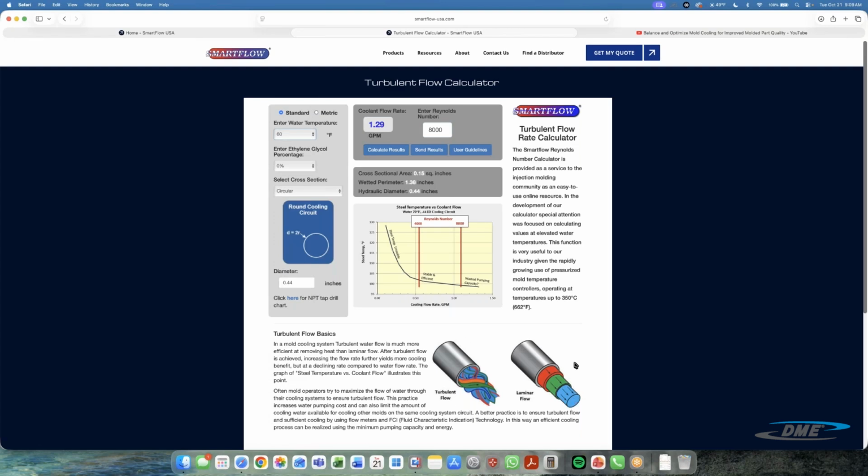I like this diagram down here to the right that shows you the difference between turbulent flow and laminar flow. In laminar flow, the water is moving through the circuit in a consistent way. As a result, the only portion of the flow that is going to get the heat transfer is that outside section of the water. The inside and the middle aren't going to get much heat transfer. But in turbulent flow, because the water has eddy currents, whirlpools, and vortices, all of it is going to contribute to the heat transfer. That's why we get optimal cooling in turbulent flow, because that's the most efficient way to cool the circuit.